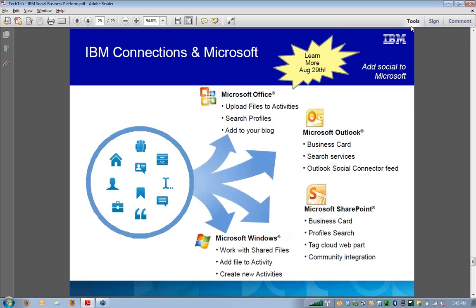Now, this is an interesting topic because a lot of customers already have a SharePoint or Microsoft presence. It could be Outlook, it could be SharePoint, or both, right? Now, how do we position Connections, right? We have a very good story in terms of getting these integrated with whatever tool you use. It could be Windows Explorer, it could be a smartphone, it could be your Outlook client, it could be your SharePoint. So we integrate SharePoint into Connections, or we can integrate Connections into SharePoint.